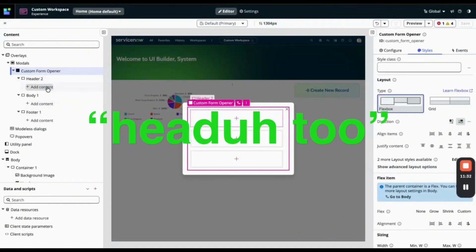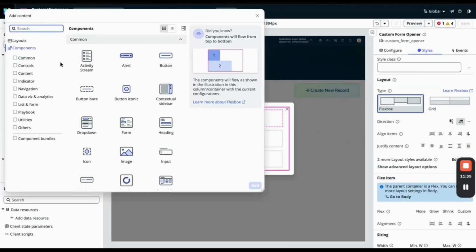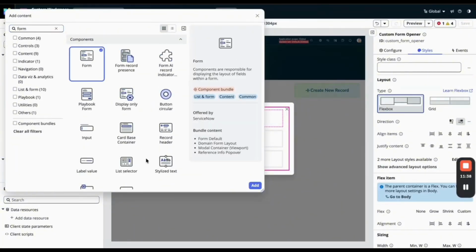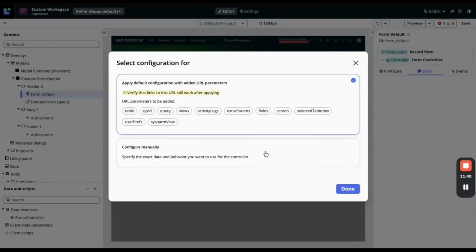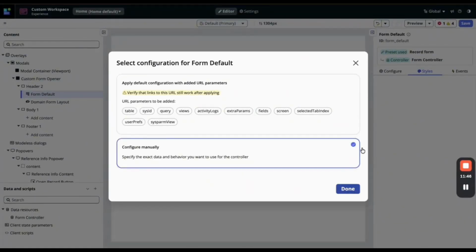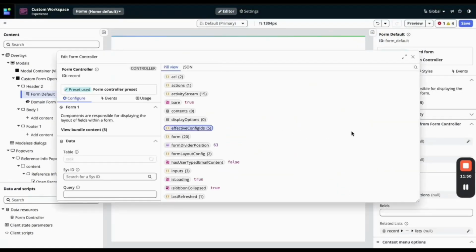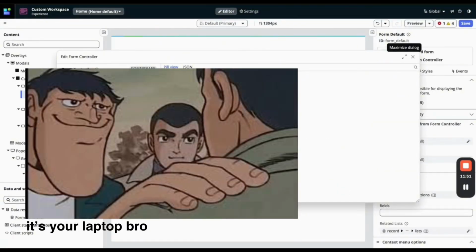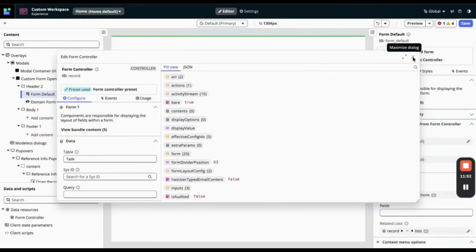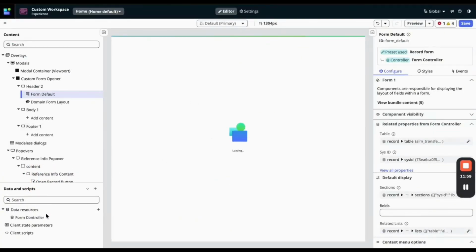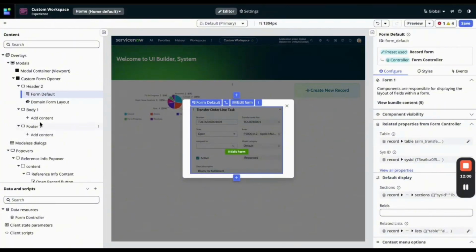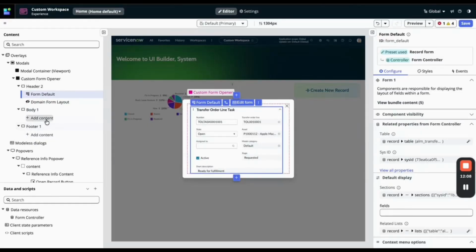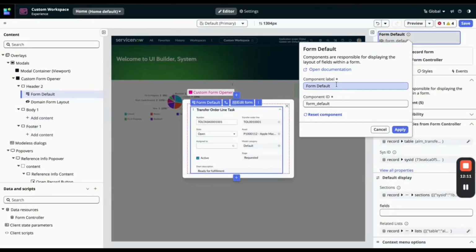And then under header 2, we're gonna click on add content, and we're gonna add the form component because we want the creation of a new form, right? Okay, we're gonna select configure manually. You guys, I don't know why my laptop is acting slow. So strange. Is it my laptop acting slow, or is it ServiceNow acting slow? So we're just gonna exit this dialog for now. This is an example of a modal dialog that we just saw, by the way. So now that we've added our form, we are going to add, I know I said it's best practice. So I think this component label for our form component is fine.